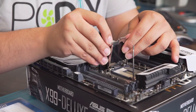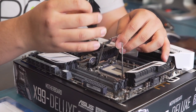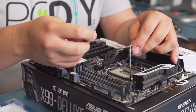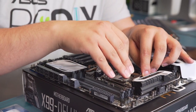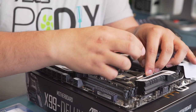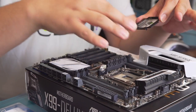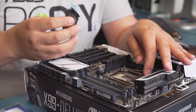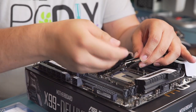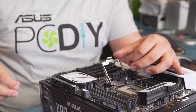One thing a lot of people wonder about: you generally want to try to remove the retention plate or cover plate when the retention plate is raised — not when it's still down. When people pull outwards with the plate down, there's a tendency for the finger to go down too, and you end up hitting one of the pins and bending it. So it's always best to take it out at the top when it's actually exposed and raised.